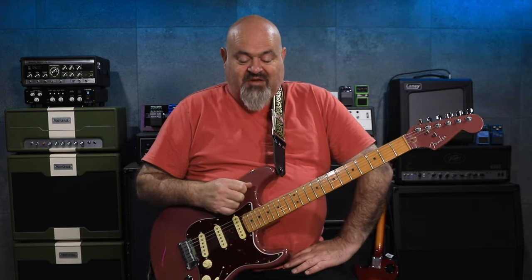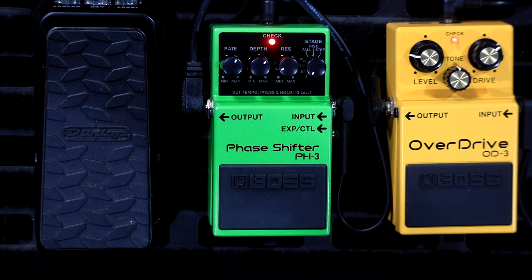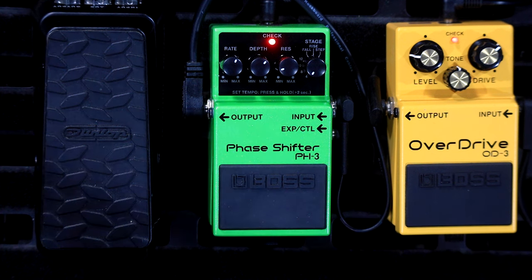This is the Boss Phase Shifter PH-3. It is an absolute beauty. It gives you a mountain of different phaser options, more than you could ever use. I'm going to go plug it into one of the synthesizers and see how cool it sounds with that.